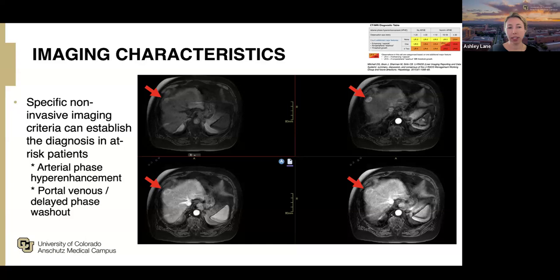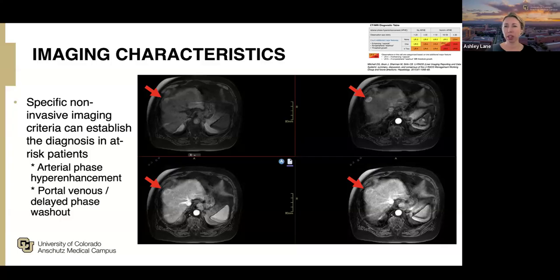And the bottom left, that's the portal venous phase. So characteristically HCC lesions will wash out on the venous phase. So the lesion will get rid of that contrast. It should look darker than the background liver. And then the bottom right, there is a delayed phase, a 3-minute delay. So occasionally these lesions on the delayed phase will show a pseudocapsule, an enhancing pseudocapsule, which this does. So this lesion is characteristic of an HCC diagnostic scan.